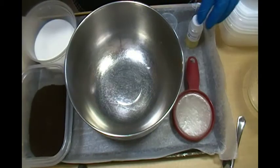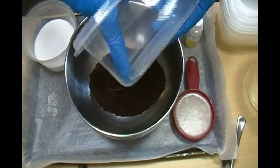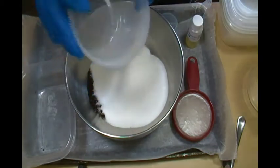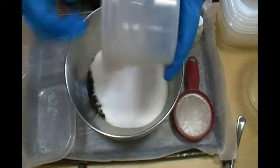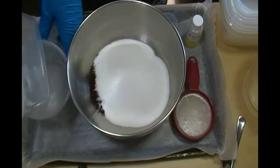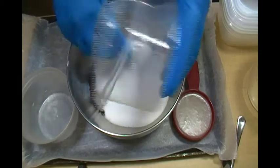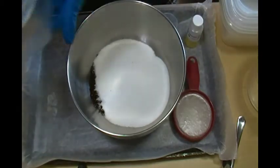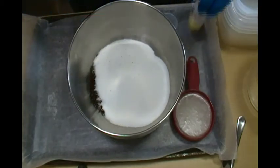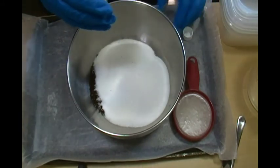So let's get started. First I'm going to put my coffee in, and then my sugar. I'm also going to be making a coffee salt scrub in another video. The difference between a salt and a sugar scrub is that if you're oily, the salt helps draw the oils out of your skin, while sugar is a great exfoliant and helps keep the moisture in your skin. So that's the difference.